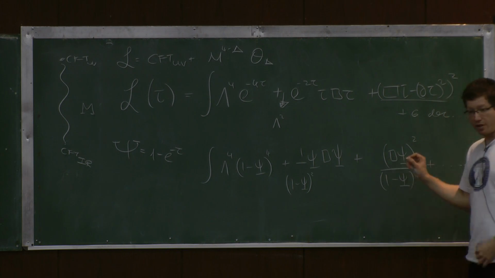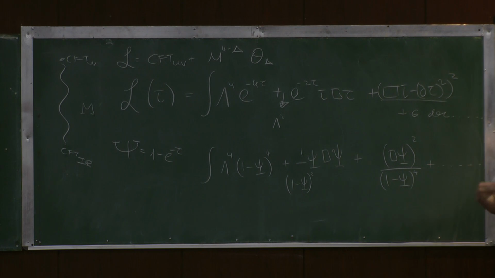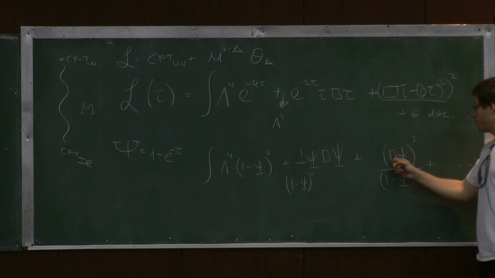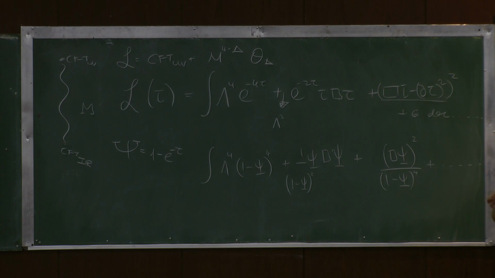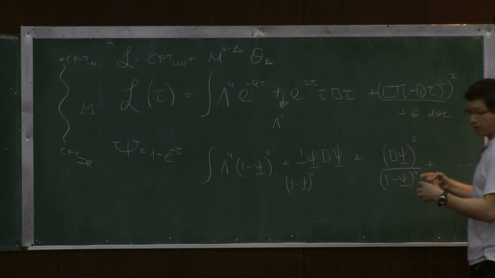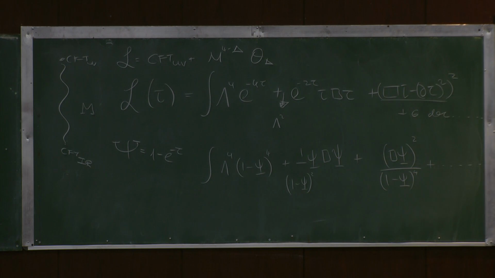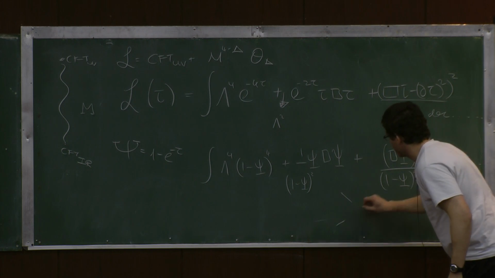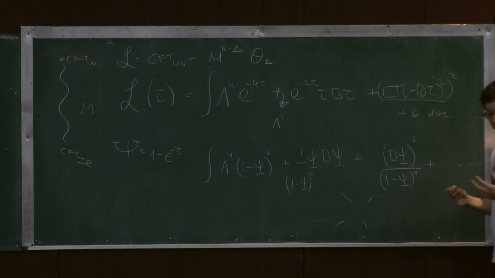However, this violates unitarity. This is not enough to reproduce unitary correlation functions, unitary 4-point functions in 4 dimensions, because this is a box psi squared object kinematically. So it gives rise to unitary 2-point functions with 4 derivatives, but it does not give rise to unitary 4-point functions with 4 derivatives. In other words, if you scatter 4 psi's, so psi is not a propagating field.